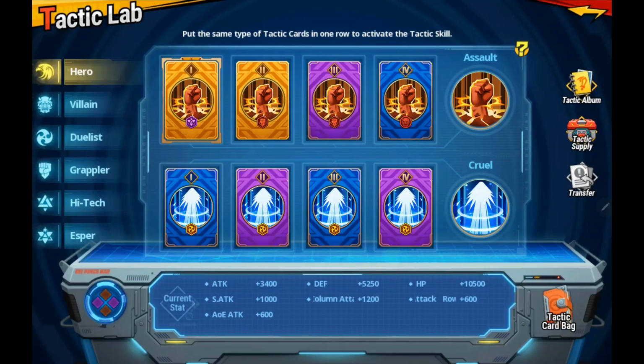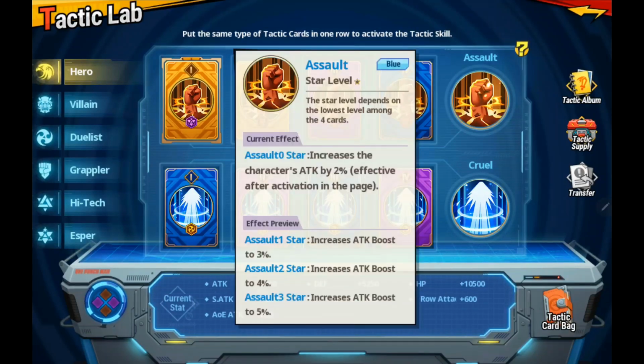So I experimented with a couple different ones I had. I went ahead with Assault, which is basically just the increase of attack. And mind you, most people are not going to have more than star level 1, okay? It's going to take a while to build up to higher star levels. So you're getting the bottom of the barrel for the effect. But hey, 2% attack is 2% attack, okay?